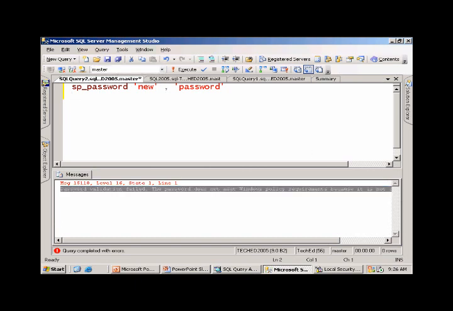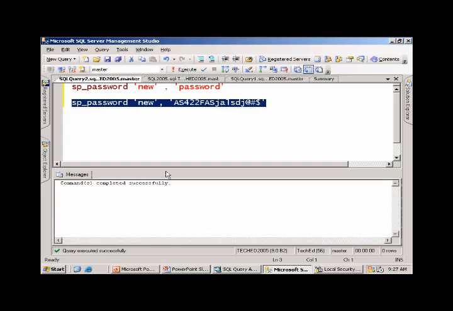The other thing that I can do here to get this to work, I can go in and do password "new" is the old password, and then this one here, AS23, something like this, a difficult to remember password. And so now if I set that and execute this, you'll notice that the command completed successfully and I was able to change my password.